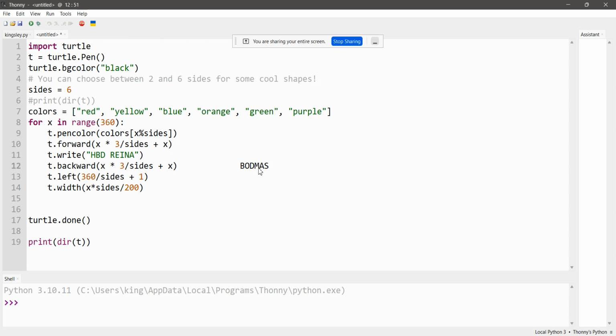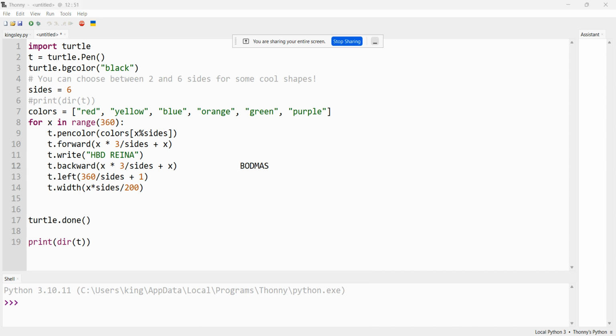M means what? Multiplication. A means what? Addition. And then S means subtraction. Okay. So wait just a minute. Division, multiplication, addition and subtraction.